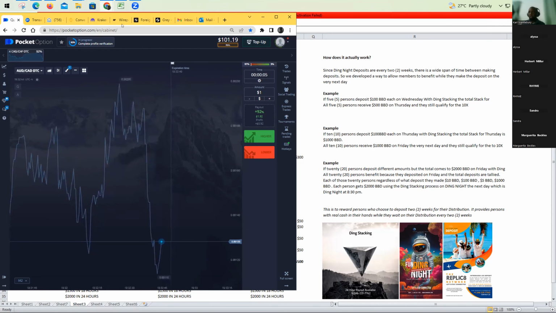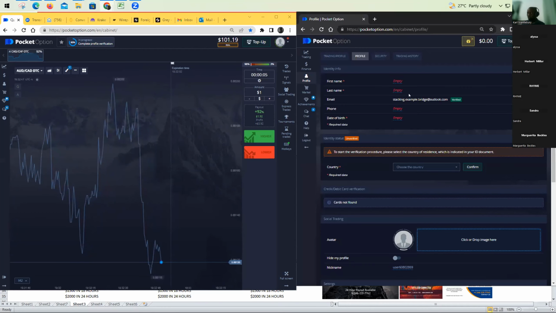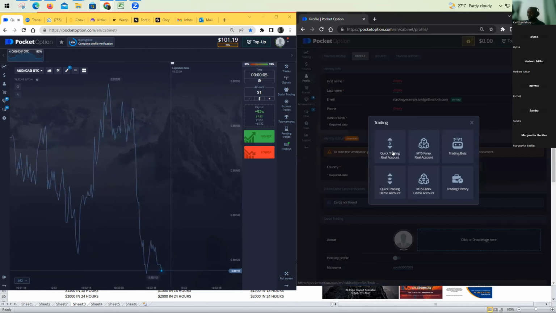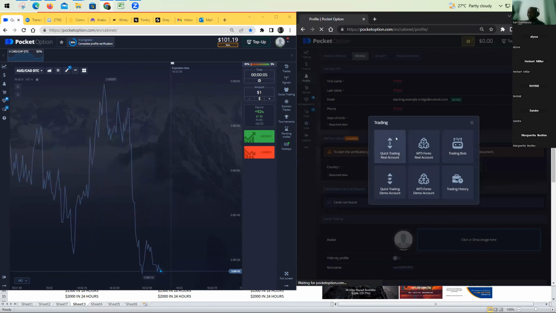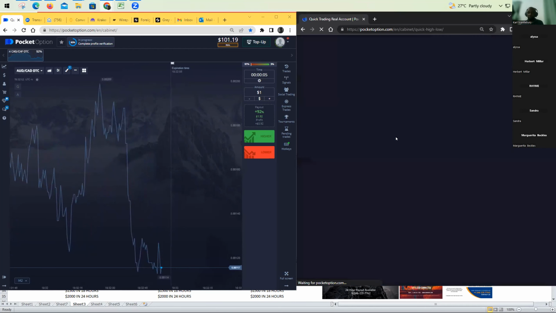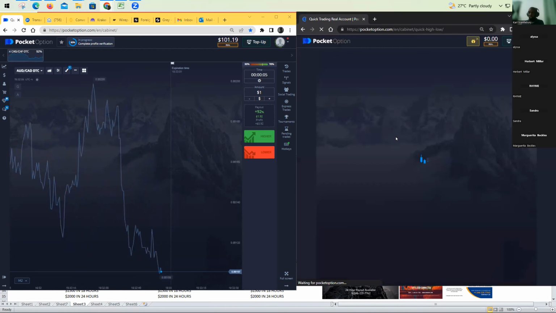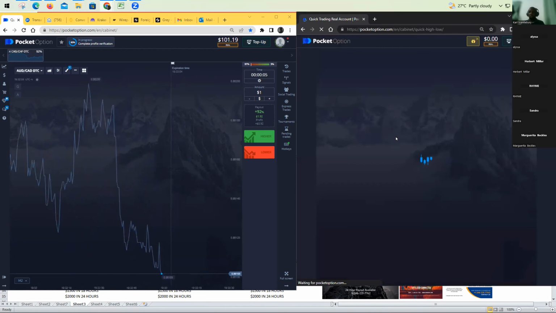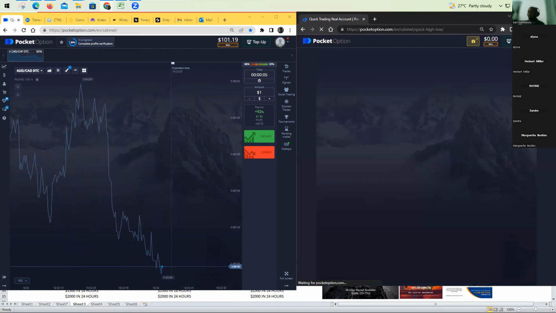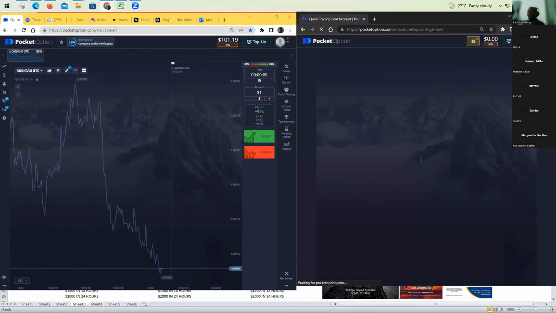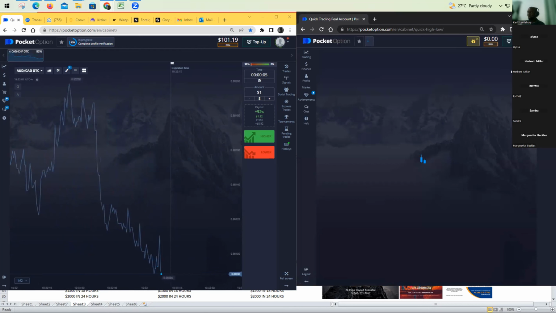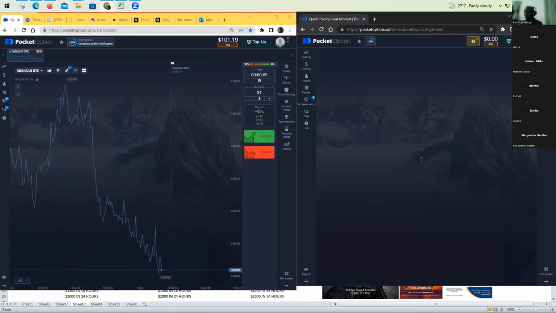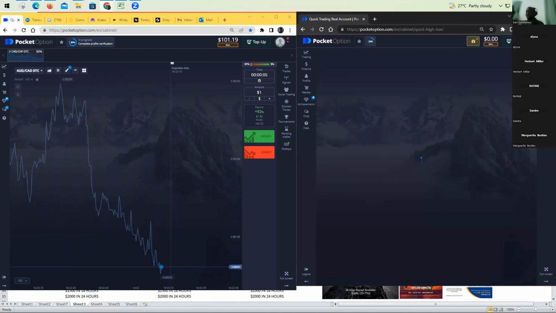Okay, so let's go back to the account we just created. It's verified, so I can actually send funds to this. So I'm going to go to a quick real trading account, but the balance is 0. There aren't any funds in this account. So the first thing that I do, I have to fund this account. So I go to top up, right? Let's go to top up. Actually, let's move this around so you can see the avatar. And I think you can see it. There you go. You can see the top up avatar. So I'm going to hit top up, and I'm going to use a linear method of funding.